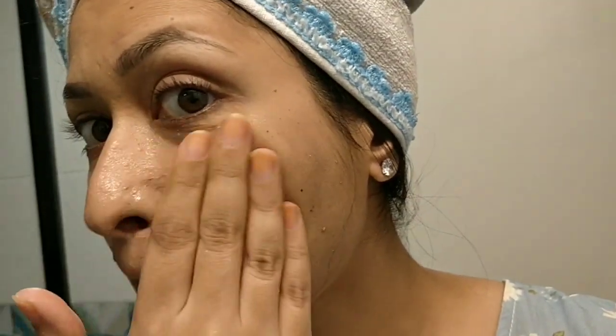A little tip while cleansing is that you want to use warm water while cleansing, but splash cold water to close the pores after you're done. Take the mask off with circular motions.